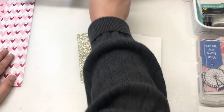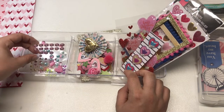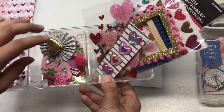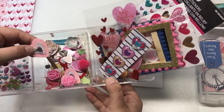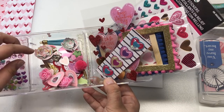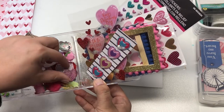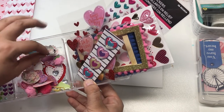And then over here in this container, I have some gemmies. There are some different ones in here, some pink ones, some gold ones, some different colored hearts and stuff. In the middle section, I have some random bits and bobs types of things. I have some hardware down at the bottom. I have some different little hearts in here. These ones are from Felicity Jane. These are holographic ones. Some of them I've gotten from pen pals.